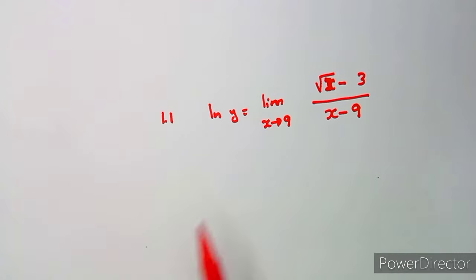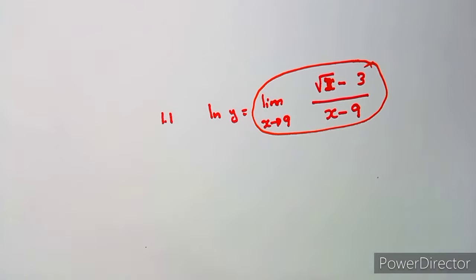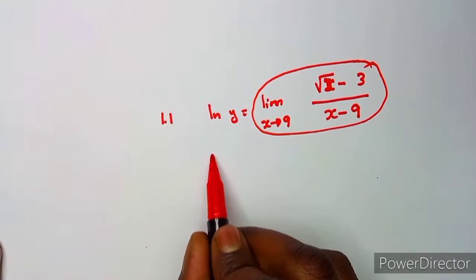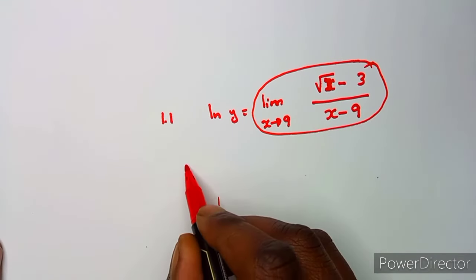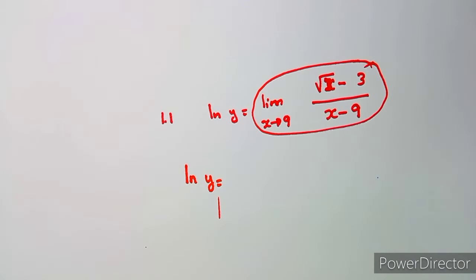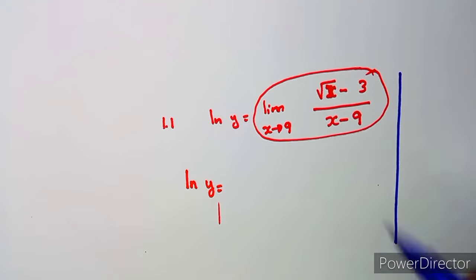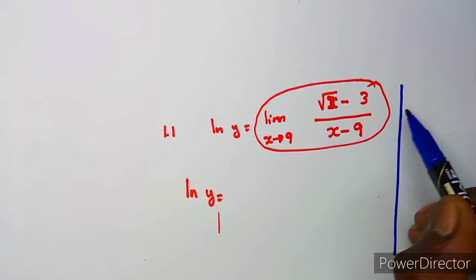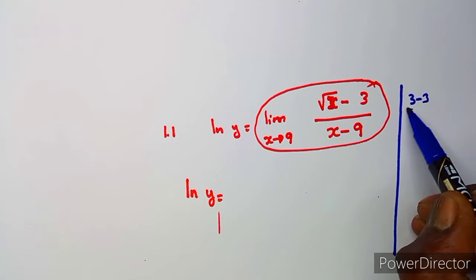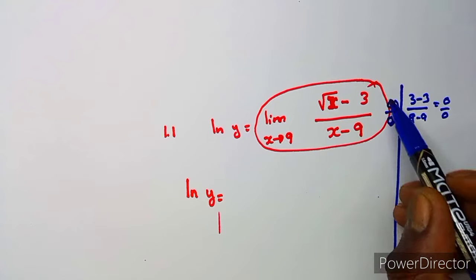So it's simply finding the limit of this. Whatever I get is equal to ln y. So not to confuse myself, I'm just going to write ln y throughout. So ln y is going to be equal to, this is what I'm going to test when x is equal to 9. Are we going to obtain an exact value or not? This is 9 here, so it's going to be square root of 9, which is 3, minus 3, over 9 minus 9. So this one is 0 over 0. As you can see, we are obtaining 0 over 0 there.